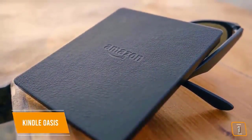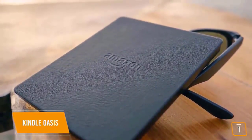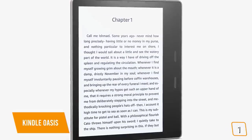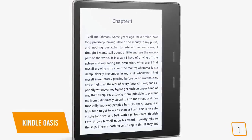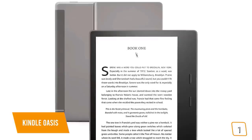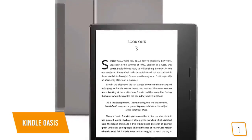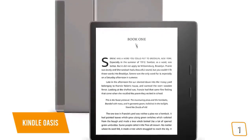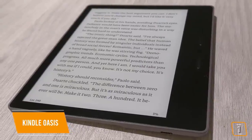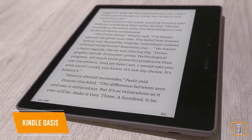The first product on our list is the Kindle Oasis — this is our best premium ebook reader. If you are looking for a premium ebook reader with all the bells and whistles, then the top-of-the-line Kindle Oasis is a great option, especially if you are upgrading or already in the Kindle ecosystem. Currently priced at only $280, the premium Kindle Oasis offers built-in performance and features not found in most ebook readers.